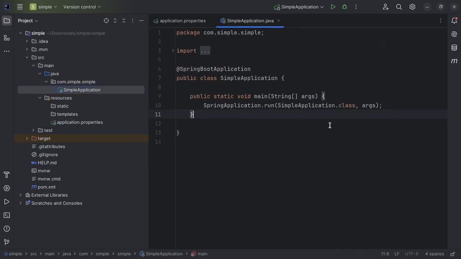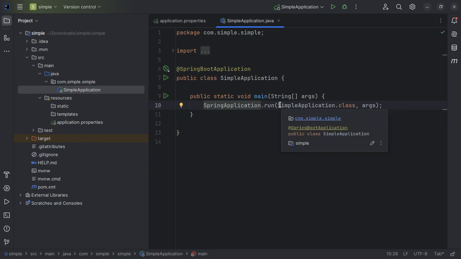Here is the simple application, actually the main application. Here I am seeing that it's a simple class with the Spring Boot application annotation. Actually this is the base class, or the main class, or landing class. In here the Spring Boot project is run. There is only a main function, and it does nothing except SpringApplication.run. So when it executes, then the Spring Boot application will execute.